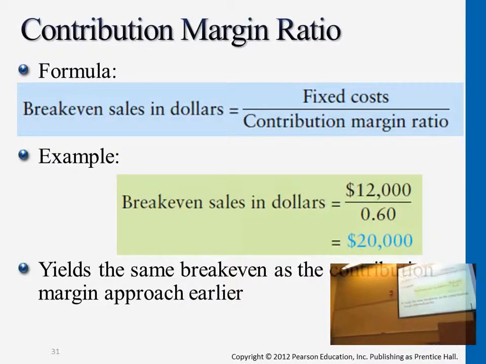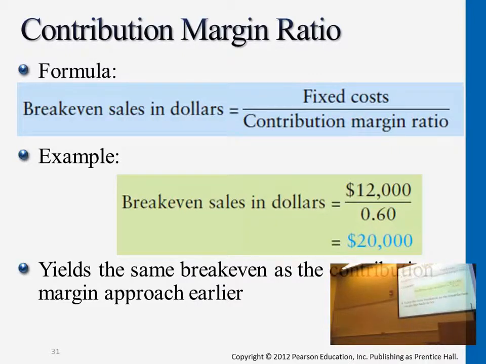Now another way to look at this: if we're not calculating units but calculating break-even sales in dollars, we get contribution margin ratio first — the relationship between sales and contribution margin. This part is 120, sales is 200. So for every dollar of sales, we're generating 60 cents of contribution margin. We use that 60 cents to divide fixed cost of $12,000 to figure out break-even sales: $20,000. If you get break-even units, you still have to multiply by $200 to get to $20,000. So the CMR formula is a shortcut to get directly to sales in dollars.